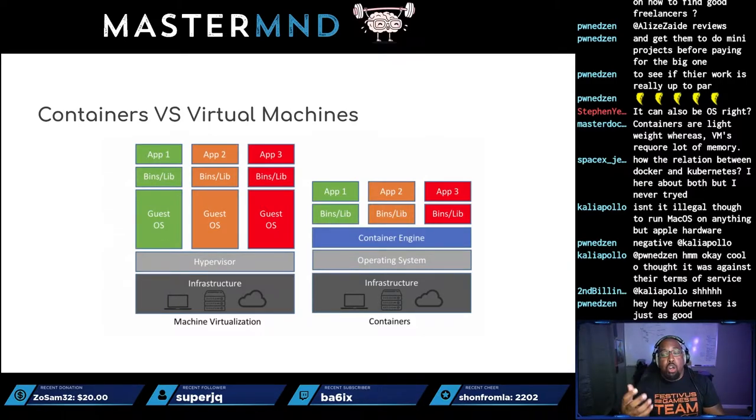So all these containers are sharing the heart of the computer. They're sharing the operating system. They're sharing the things that interact with the hardware. They're sharing all that stuff. In Linux, this would be the kernel. They're sharing the same kernel. And so they're a lot smaller because this is really heavy.